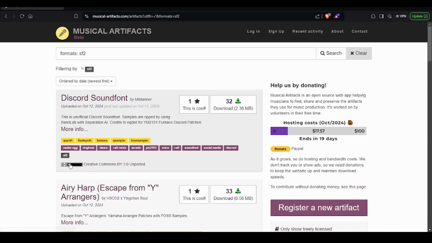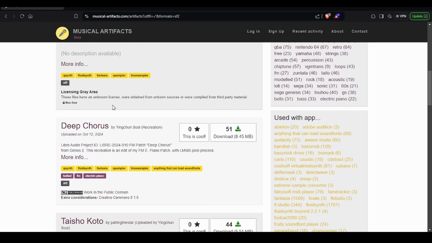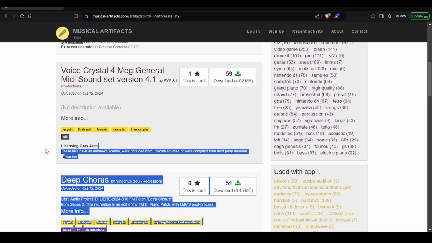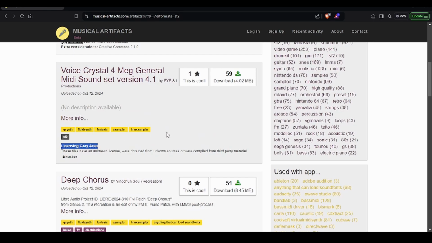Otherwise, you're going to have some issues. If you can't redistribute it, then you can't send the pack to other people. And if it can get you a copyright strike, then probably don't distribute it, because then it'll get YouTubers screwed up. So yeah, like this one, this is a licensing gray area. So you don't want to do this one because you have no clue where it came from.